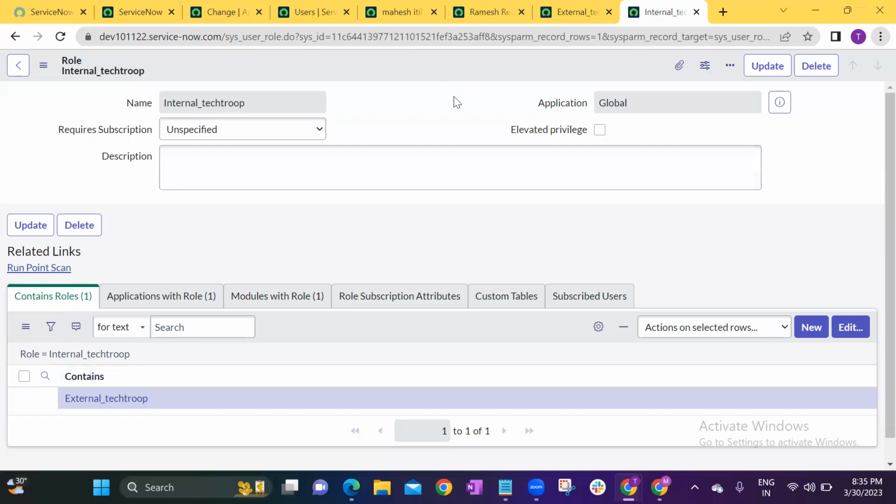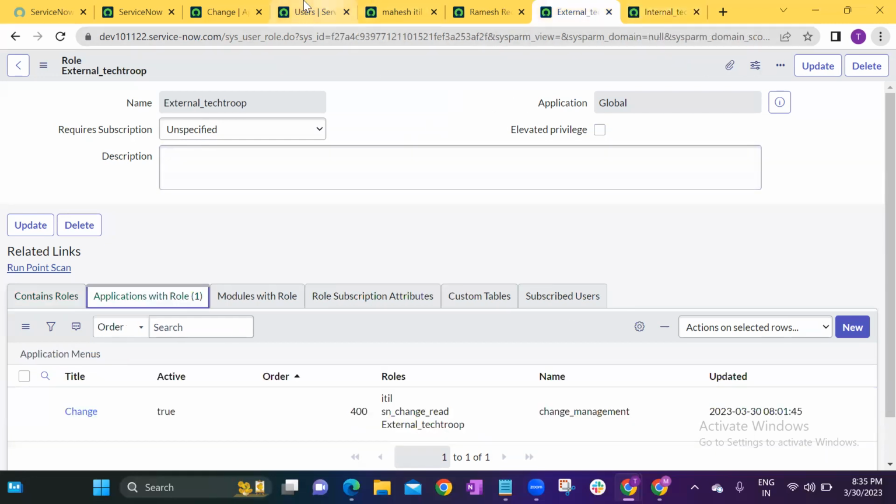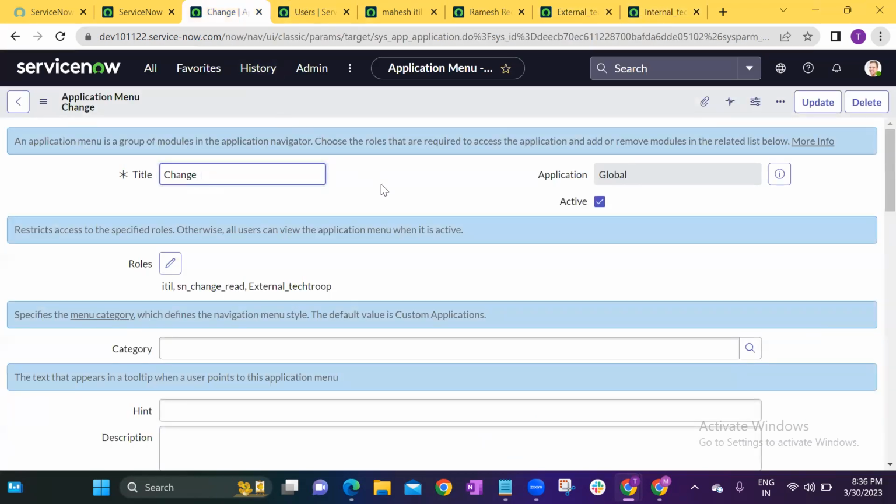So this is contains. As of today, you can just design some user accounts and try to access the instance, try to log in different ways, log out and log in, check in incognito, check on different mobiles, anywhere you can try. Try to create some group, create some role and add the role to the user. You can add the role to the group also.